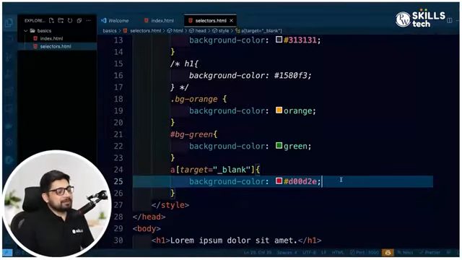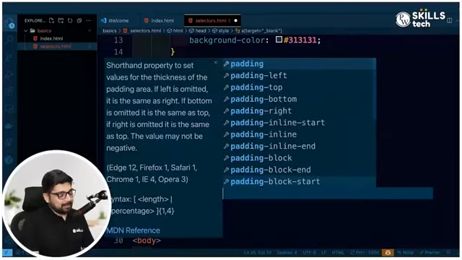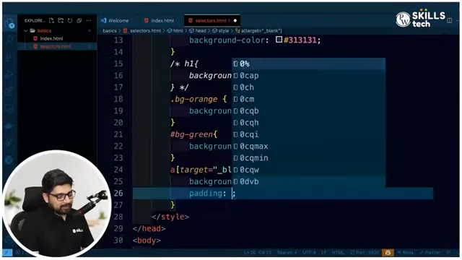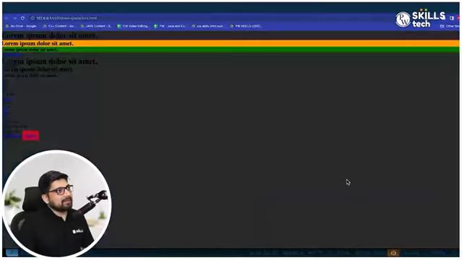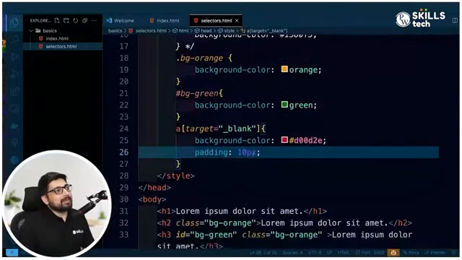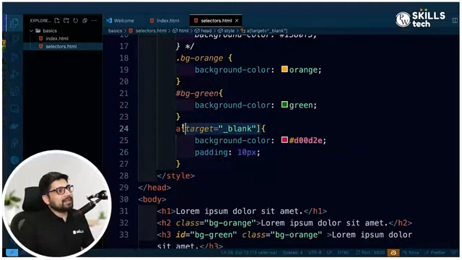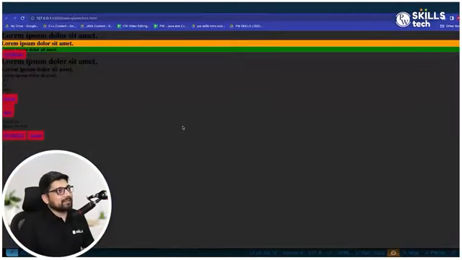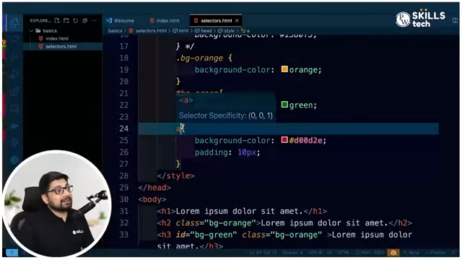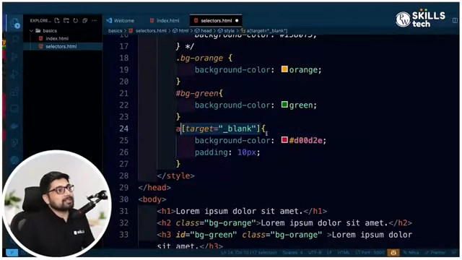Probably we can add more properties to it. So probably you want to add a padding of, maybe, 10 pixels. Yeah, much more easily visible. So I can specifically do that. While on the other hand, if I just go ahead and say, hey, this is going to be like this, then obviously every single target is getting selected, but I can be more specific. I can be more specific like this as well.